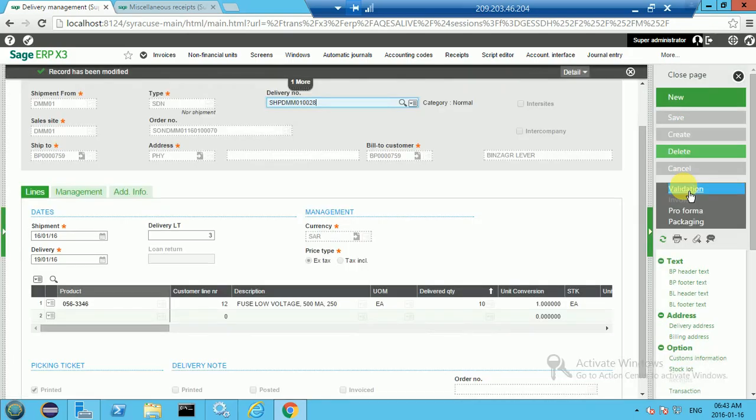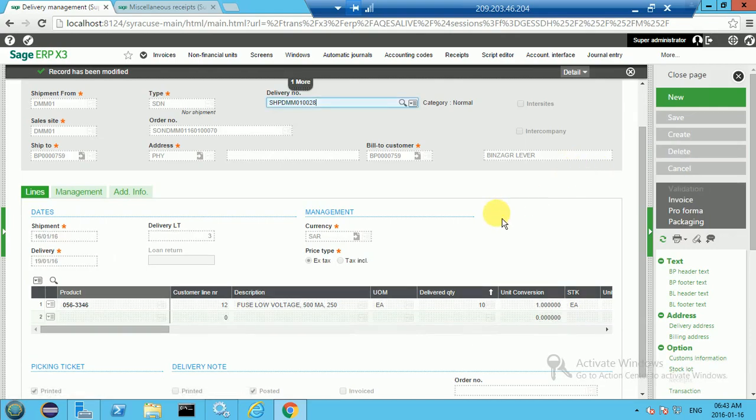And thereafter validate the delivery. The validation of the delivery is the point where your stock holding physically gets reduced and indicates that the stock is now being shipped to the customer.